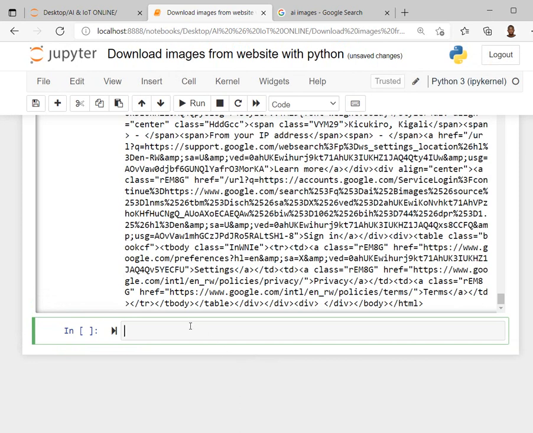Now the next step, let me read the images from this website.